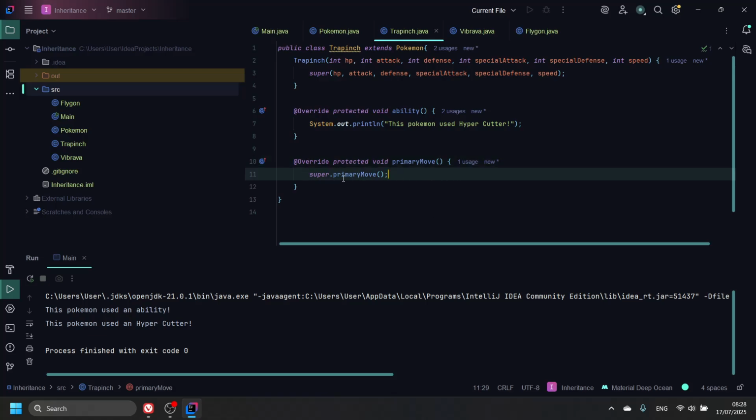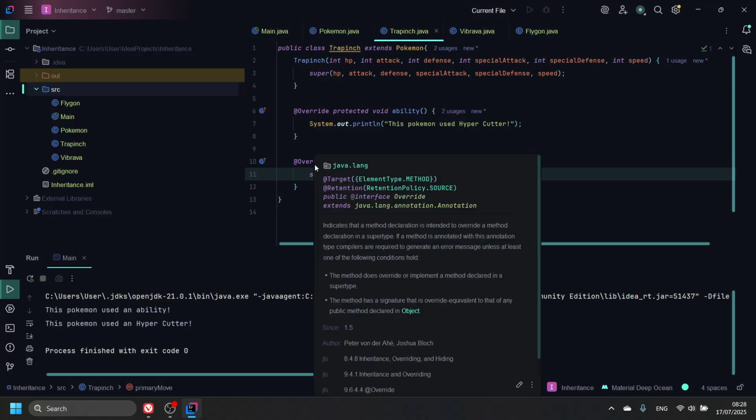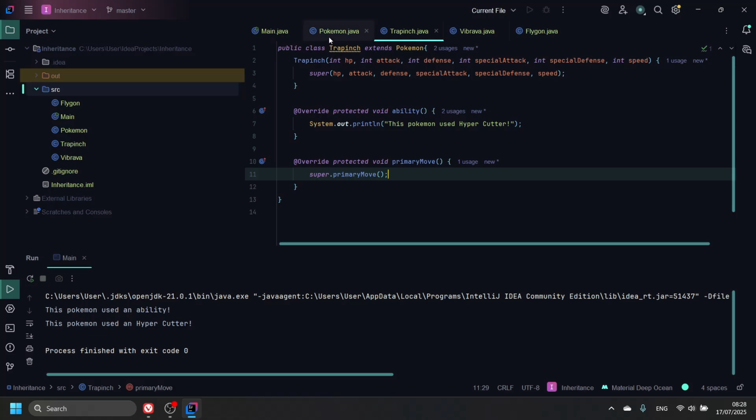From this we can also see that if we override but still want to use the same function as the superclass for any reason, we can also use the keyword super, which is a reference to the superclass, Pokemon. But we want to change it.